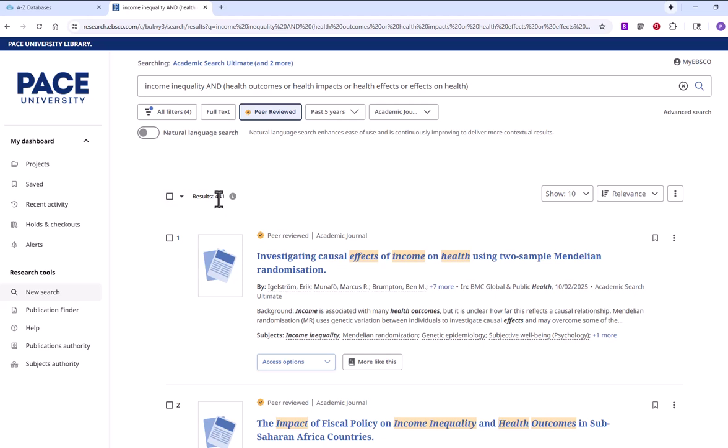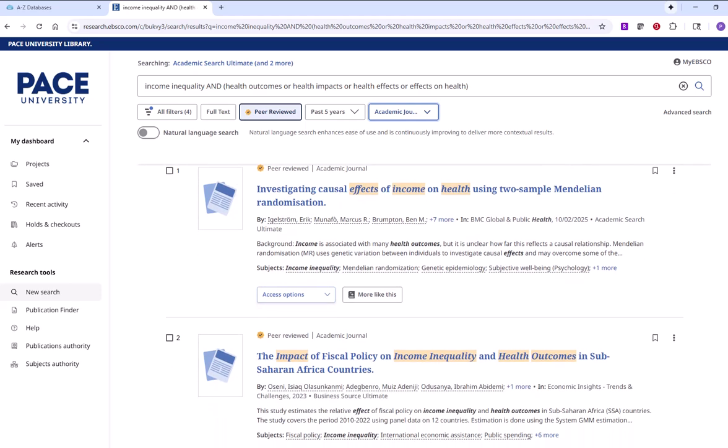And it did, significantly. So I went from 199 to 441. Up at the top, I'll double check my academic journals filter is still applied. My peer-reviewed filter is still applied. My publication date filter of 5 years is still applied. So that's great. I can see that my other filters are still applied. And so you can see by using or and adding synonyms or related terms, you can also expand your search. So that's just something for you to consider.